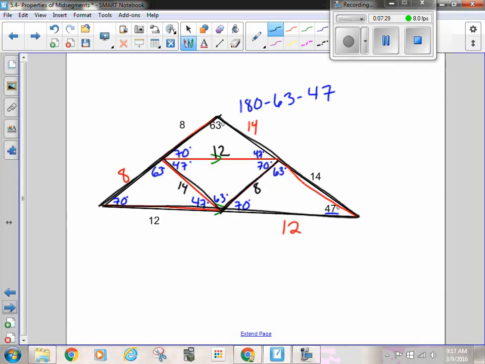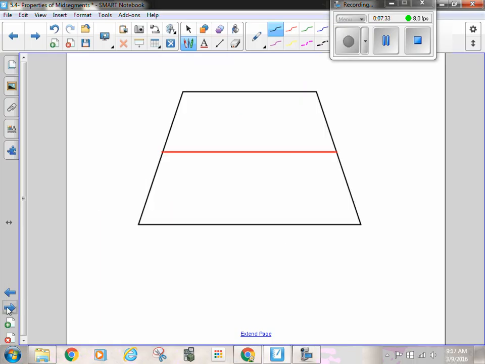So just a few things that were marked already on my triangle. Let's look at the idea about this with the trapezoid. Let's say that I know that this base is 24 and this base is 14, and I want to find my midsegment. Well, I'm going to add my two bases and divide by 2, and that's going to find me my midsegment. So 14 plus 28 and divide by 2, that's going to give me a midsegment of 21.